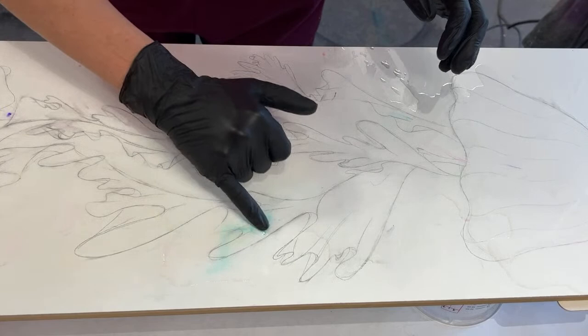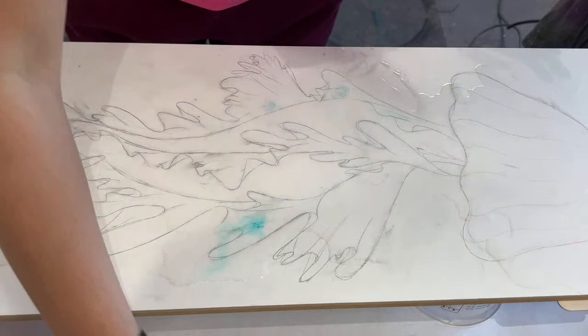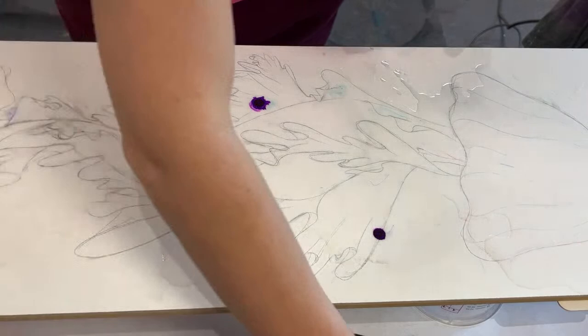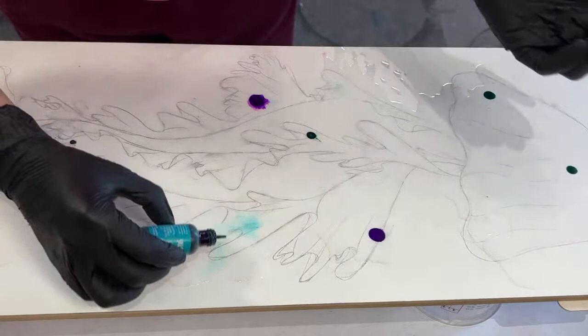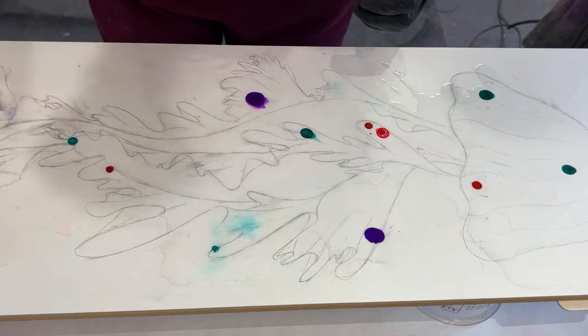All right, I don't want these dots of vibrant color, so I'm just blending those out before I even add the rest of my inks. Okay. Now I'm going to start with super light individual drops and not a lot of them, because the more that you put down, the more you have to ultimately kind of blend out. Oops, I didn't mean to have two drops there, but it'll be fine.